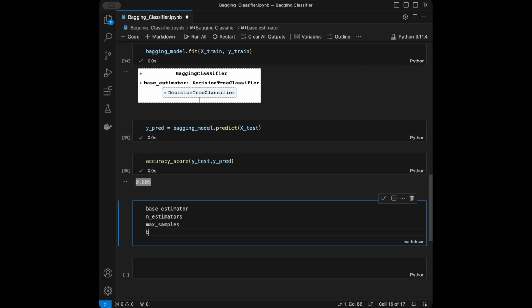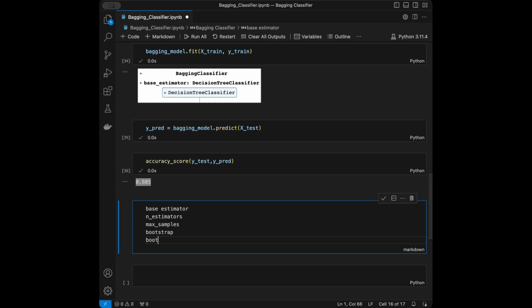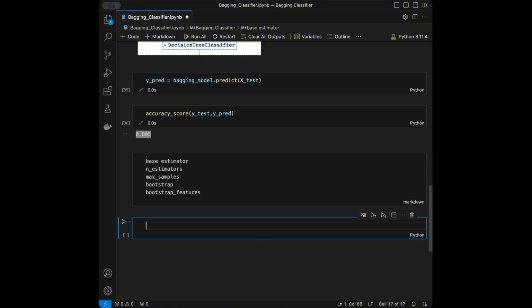We are going to have bootstrap, and this is whether to sample the training data with replacement. It's defaultly true. And we have bootstrap features, and it means whether to sample the features with replacement, and it's defaultly false. So we are going to use grid search, which is going to try out all of these possible parameters that we give in the lists and return the best performing ones.